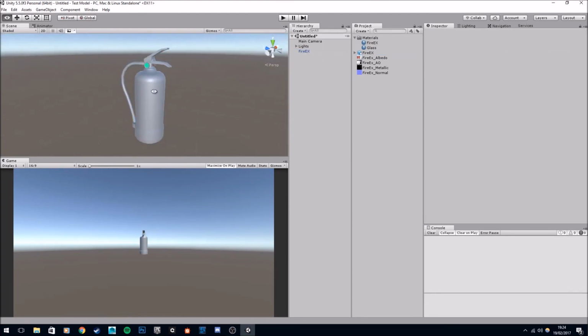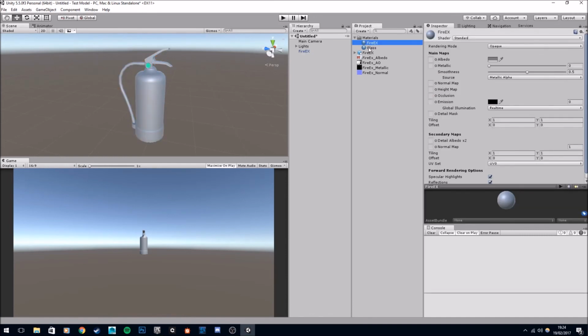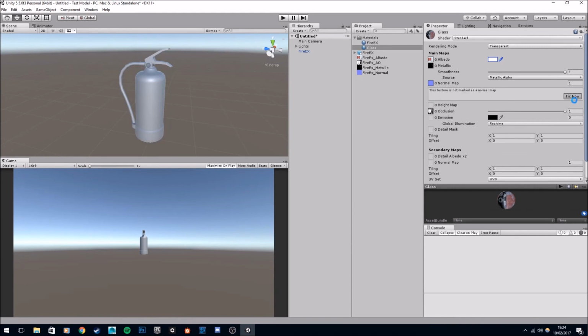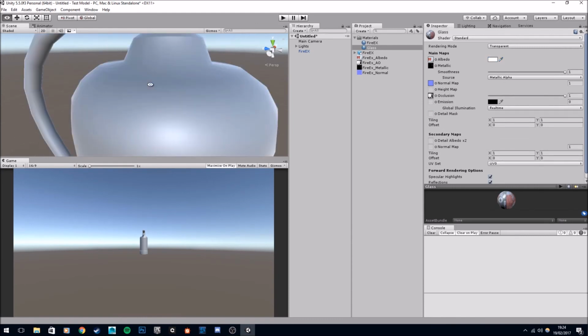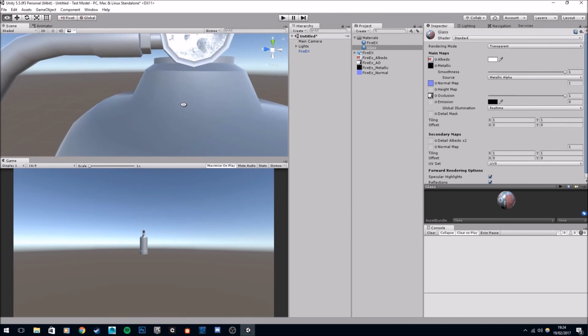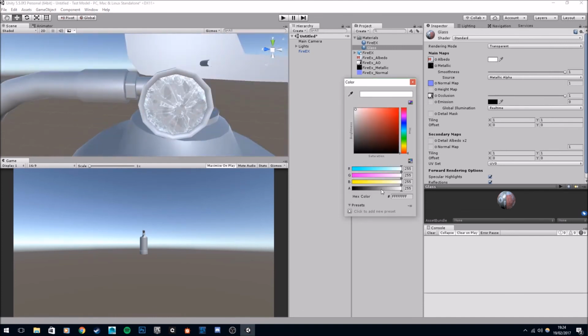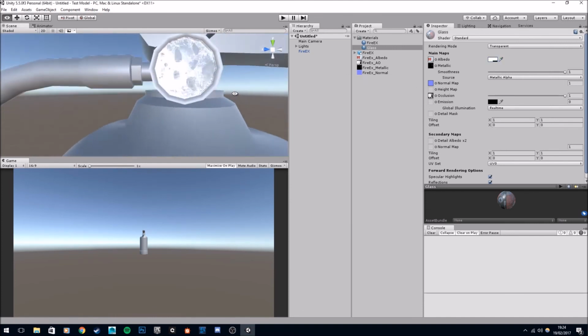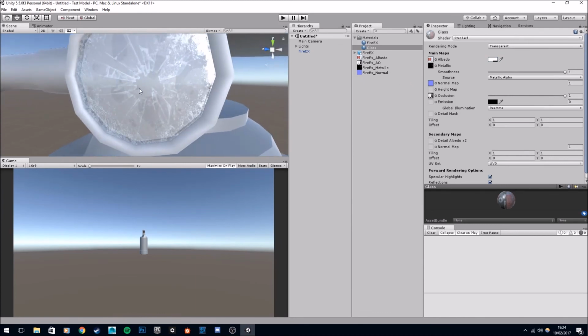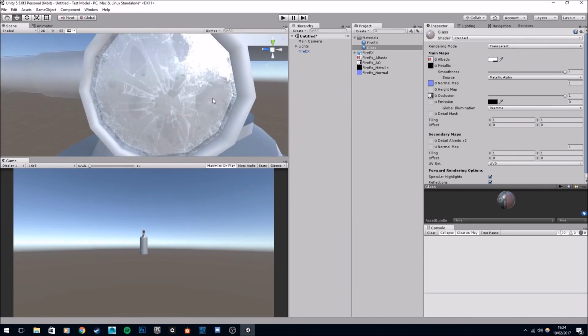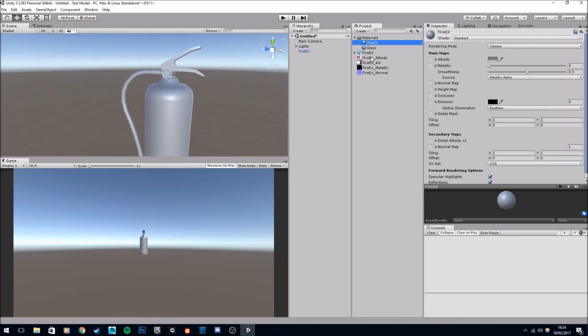You can see, great, we've got the model in. Now we need to apply the textures. So I'm going to put that as transparent, put that all the way to white. So this is for our glass, basically. Occlusion, metallic, and normal map. So we just hit fix now and that'll put it on. So you can see there, it's got our glass there. If we just turn that slightly down transparent, you can see I've added a little shattered glass effect and a bit more snow around the edges. So that should look pretty good.